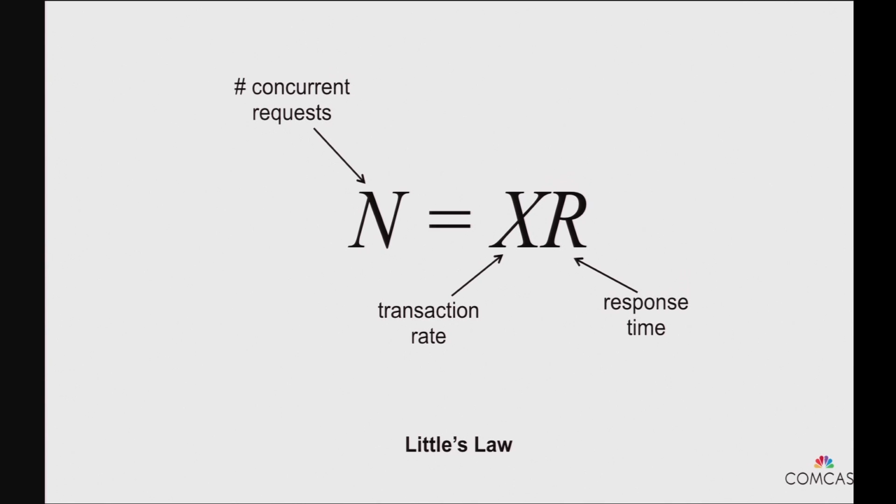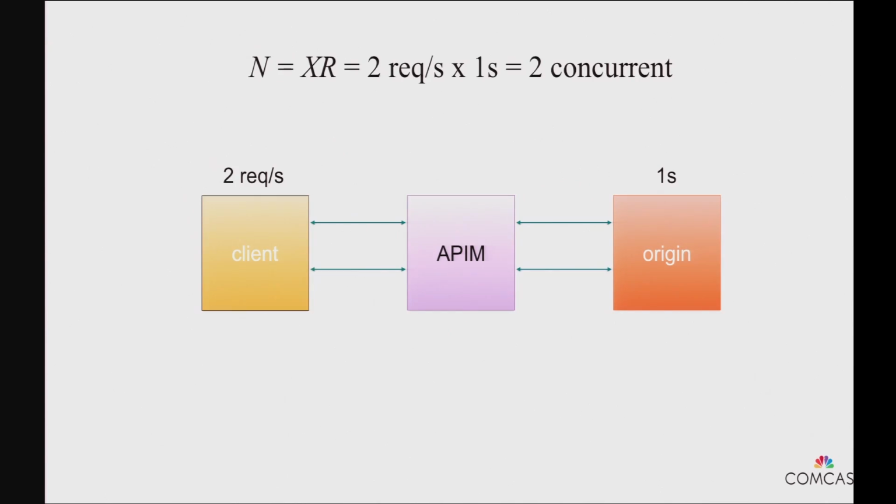So let's look at the scenarios I mentioned. And this is a really anemic web service, so the numbers are small so you can comprehend them, not so they're actually realistic. Let's say you have a client and it's sending requests at about twice a second. And the origin service is responding about 1 second per request on average. So this means that basically you have 2 concurrent requests in flight at any time.